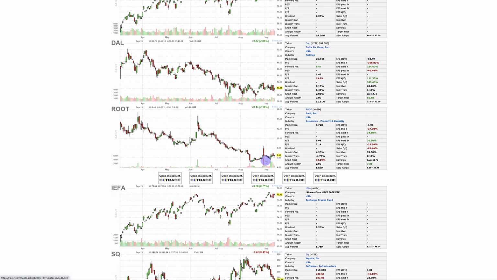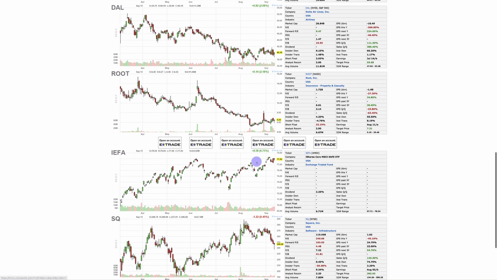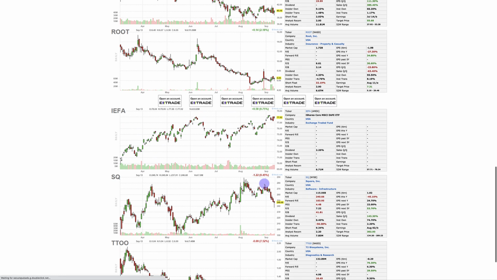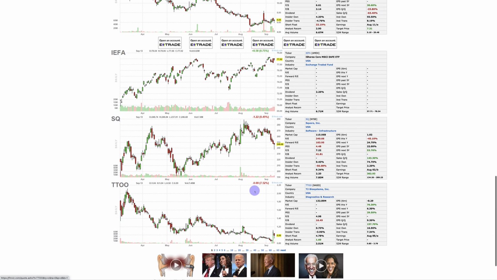You've got right here Root, another little hammer candle that formed at $6, and we've seen some volume come in as well. You can see from here the bulls have been making progress: a low, a higher low, a higher low. This could potentially be a higher low. So they're trying to get above this kind of range out here. That could potentially also be a little intraday trade, or even a longer hold.